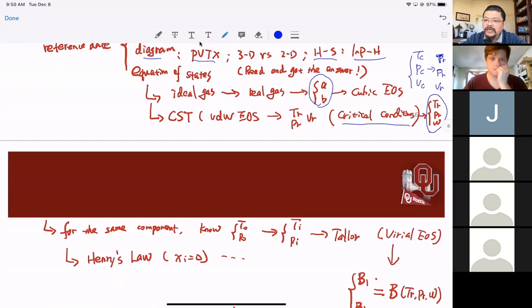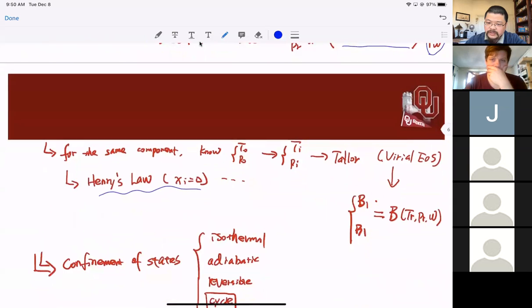And then on the other side, we utilize Taylor series expansion quite a few times, at least three times. One is when we are looking at the Taylor series expansion, trying to have the virial equation of state. The other time is we try to have Henry's law, right? So those would be how we are going to connect everything into one single piece.